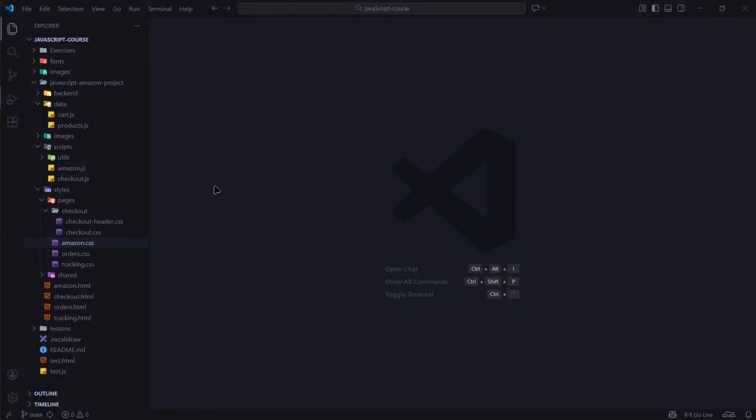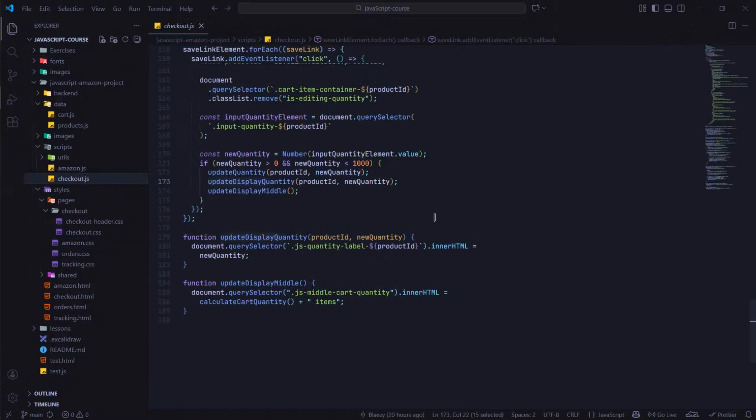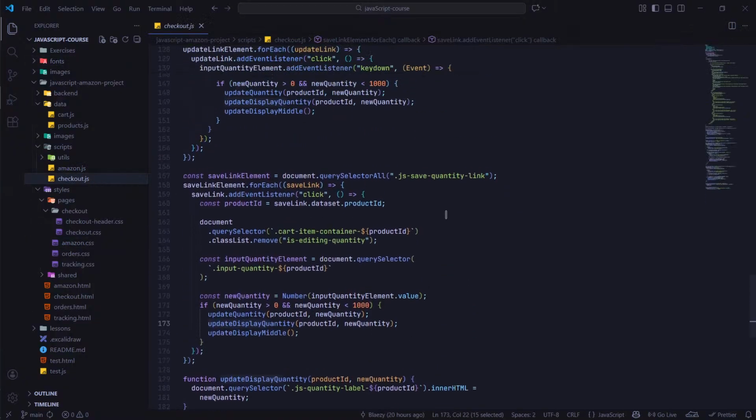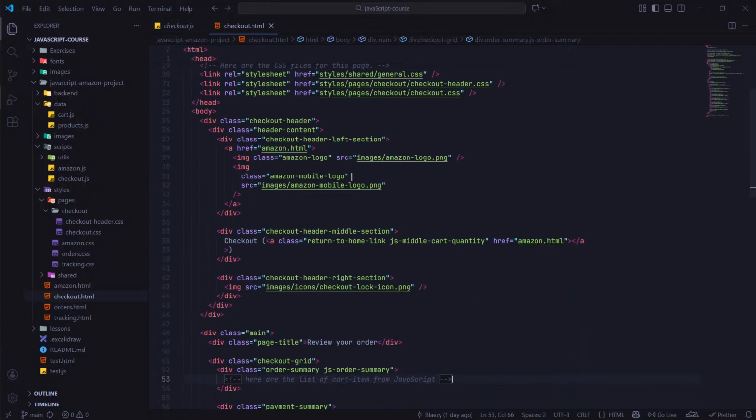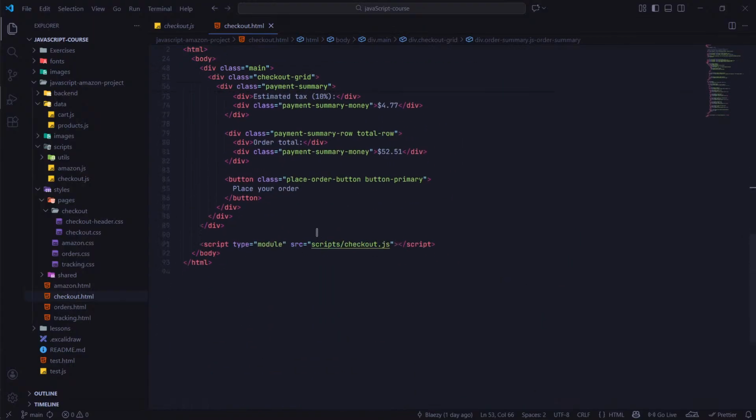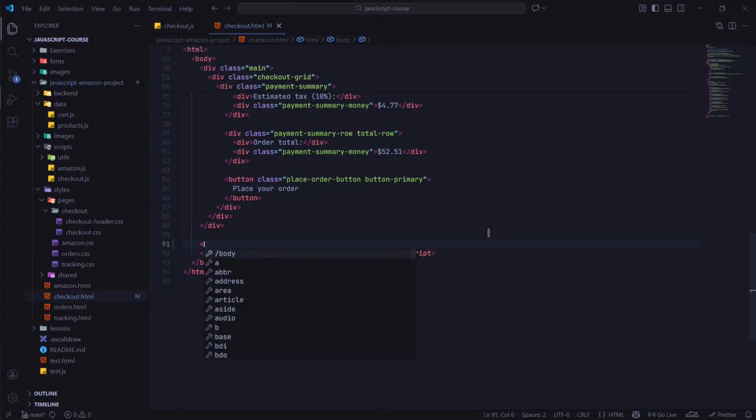Okay, so basically to use this, we have to write a script. We can write it anywhere. So we are going to work on checkout. Let's work on checkout, and we are also going to open the checkout.html here. And at the bottom, we need to add that script. Here we are going to add the script, and oh, it came here. Nice.